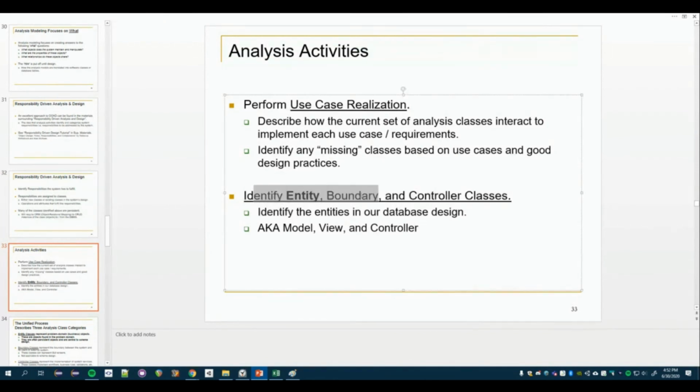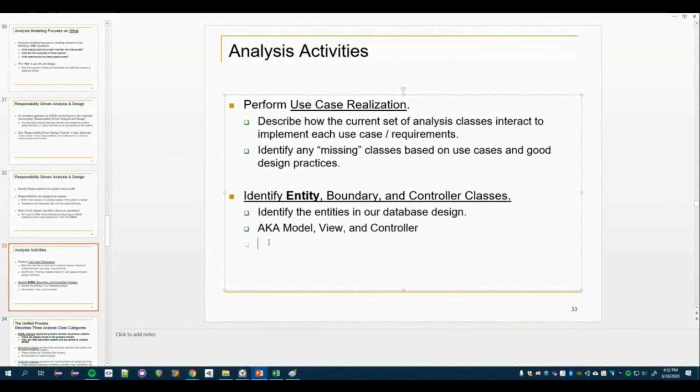But if you're serious about software engineering, you should be familiar with these three ideas: entity, boundary, and controller classes. And again, I don't want to go into that here. In fact, I'm looking at the time and kind of running out. But this comes from the unified process. And so this is very similar to model view controller, MVC.